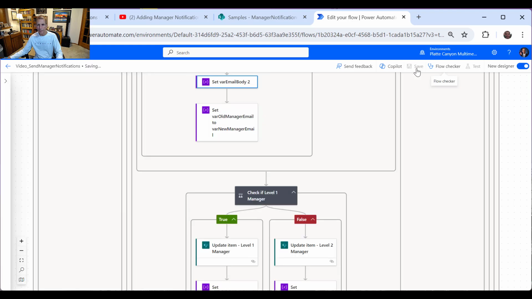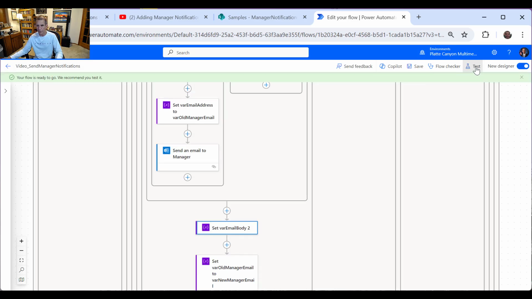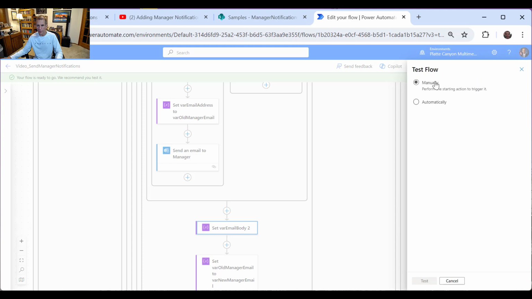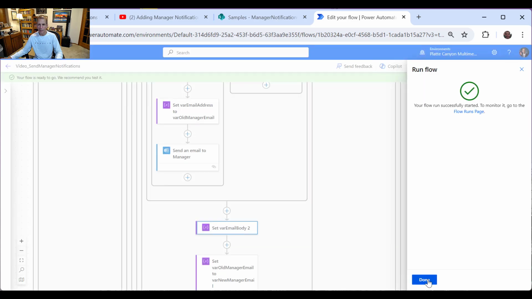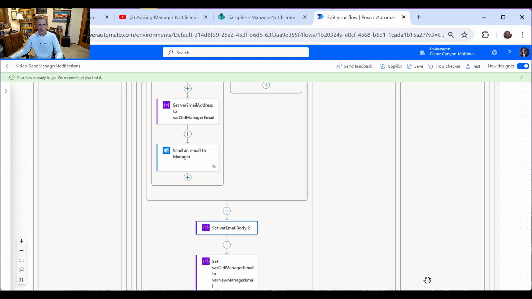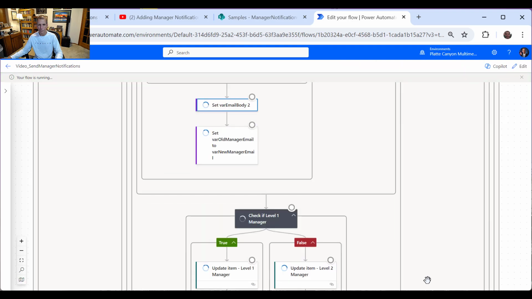So let's save it. The video's been so long, I won't go through the debugger, but actually I'll go through it once on this next one just to be sure you see how to troubleshoot these, because they can be a bit ugly. So let's run it here, and rather than looking at it in SharePoint, let's look at it in the designer so that we can see how to troubleshoot this. So we just wait for it to start getting the check marks and everything.